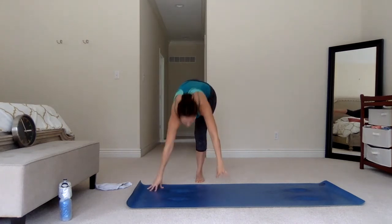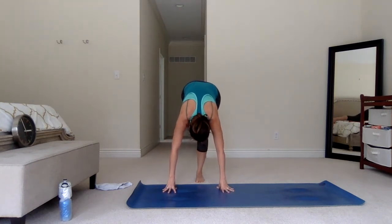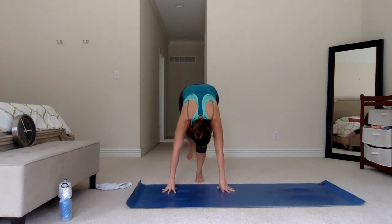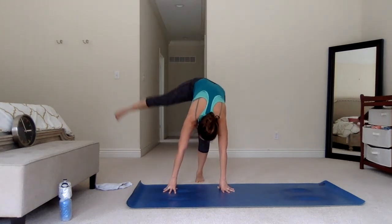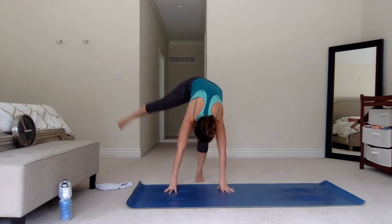Inhale, exhale, release your hands to the earth. And then we're going to inhale, right heel to the sky. Exhale, right knee to nose, round. Inhale, lengthen. Exhale, round. One more. Now we're going to open the right leg to the right. Exhale, knee in. Inhale, lengthen to the right. Exhale, knee in one more time.